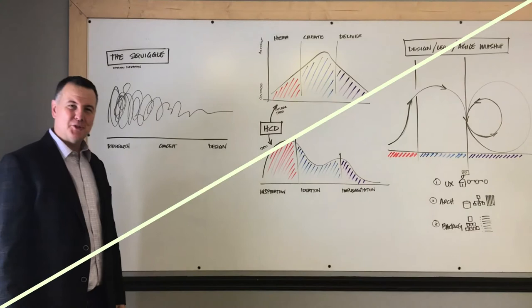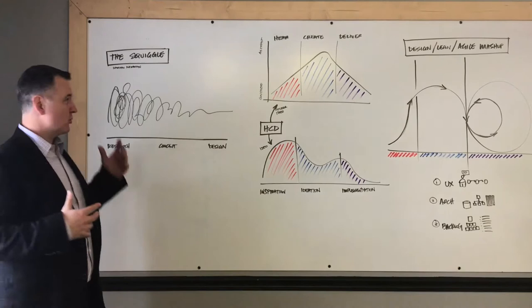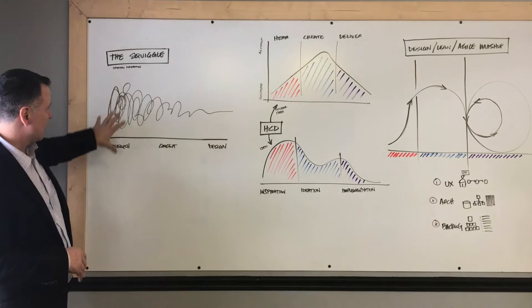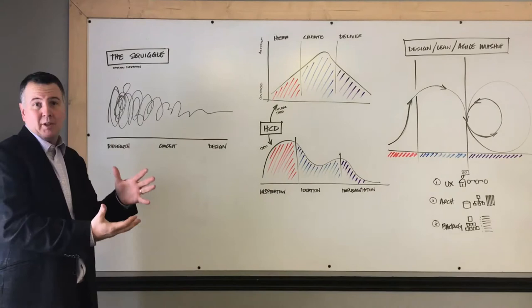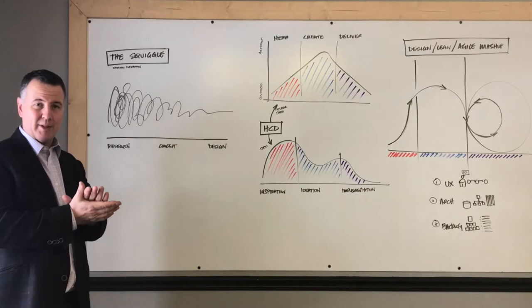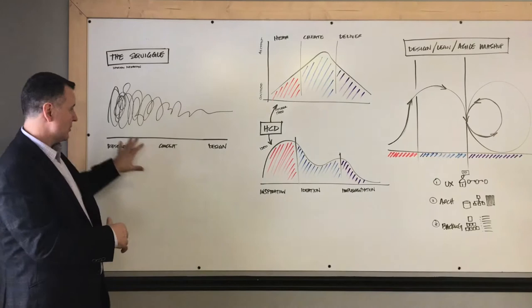To talk about solving problems, it's helpful to start at a more abstract level with a diagram called the Squiggle by Damian Newman. You can diagram how as people we need to digest information to understand our current context, we process that, then we define based on the information that we have, we define what it is that we want to solve, what the space that we should be working in is, and then we're more focused and directed as we turn to craftsmen and craftswomen and try to make solutions that solve those particular problems.